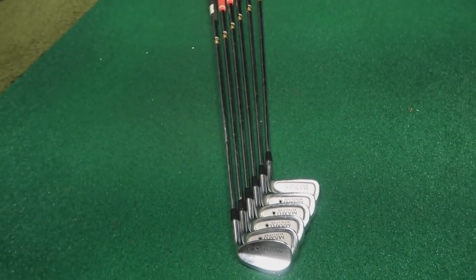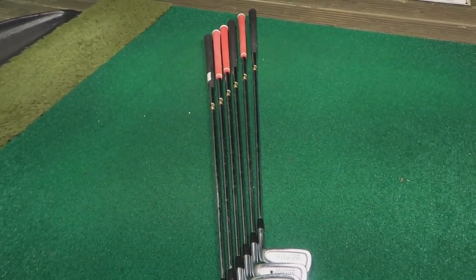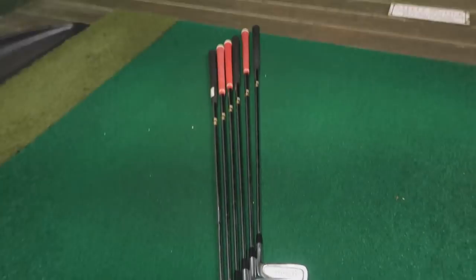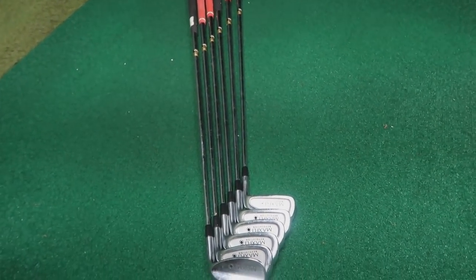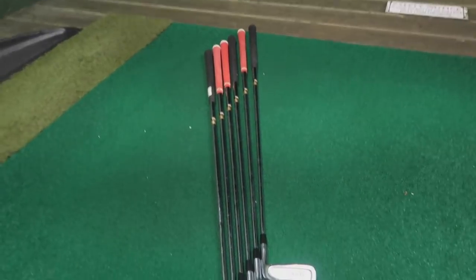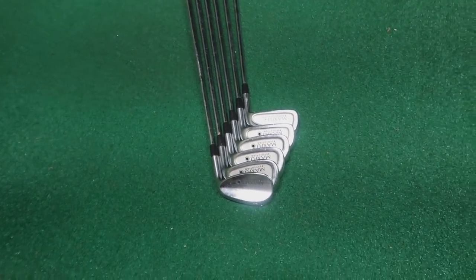The difference realistically now is that they're going to give you 5 to pitching wedge, which means that you're actually losing 3 clubs. So they kind of kept the price the same, but you're getting fewer clubs, and then you're having to fill in with hybrids, other wedges, gap wedges, you name it, at extra cost. And then obviously we're talking again another £100, £120 a stick. But I thought that was quite cool, to show what these were when they first came out.